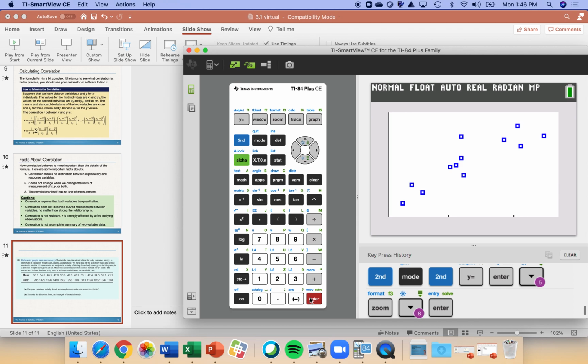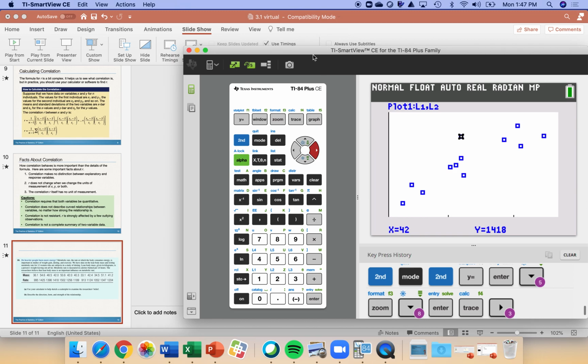FODS: form, outliers, direction, strength. The form, I would say it's pretty linear. Okay. Outliers, it doesn't seem to be many, or if any outliers. Maybe there's one point right here, which if I hit trace, I could find that point right there. The point 42, 14, 18 could be an outlier if I was being a little nitpicky, maybe. Okay. Direction, definitely a positive association.